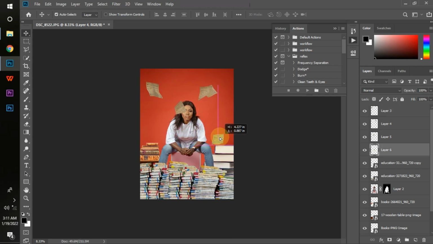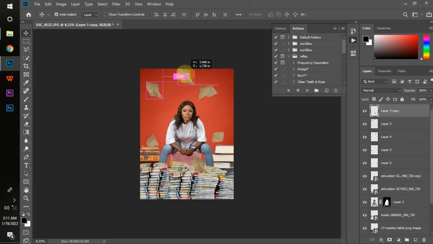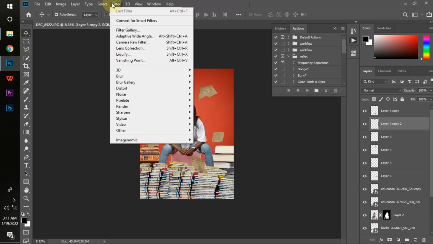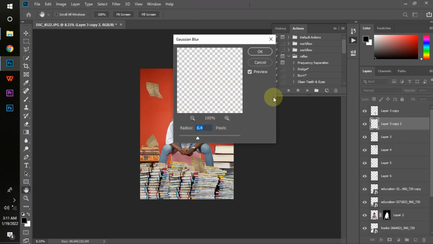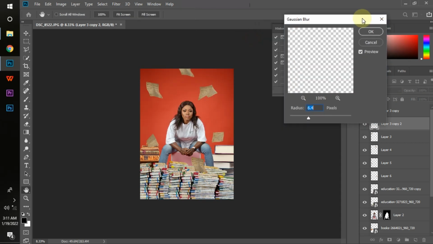So you can see right now. So if I'm to duplicate any one of these images right now, I can just hold my Alt key down, then I drag it to any location I want it to be. I'm going to blur this one out a little bit. I'll go to my filter, under filter blur, then Gaussian blur. Let me see. Okay, I think 9.8 is okay.